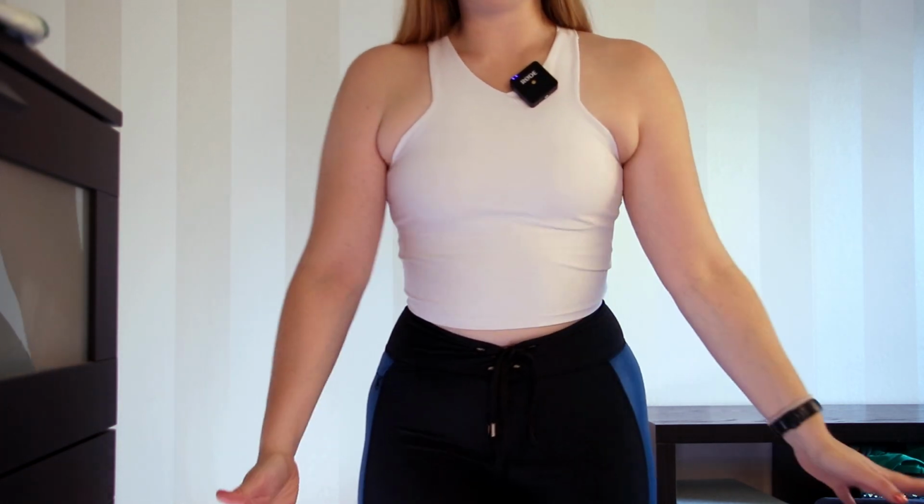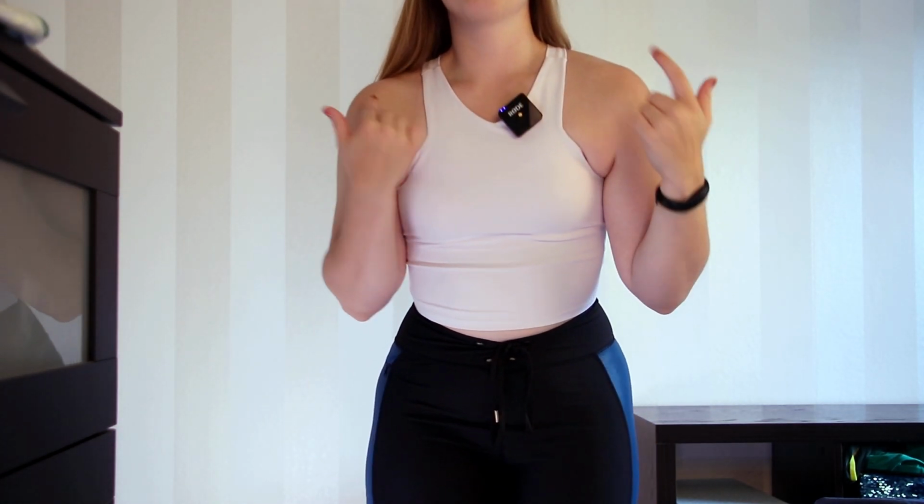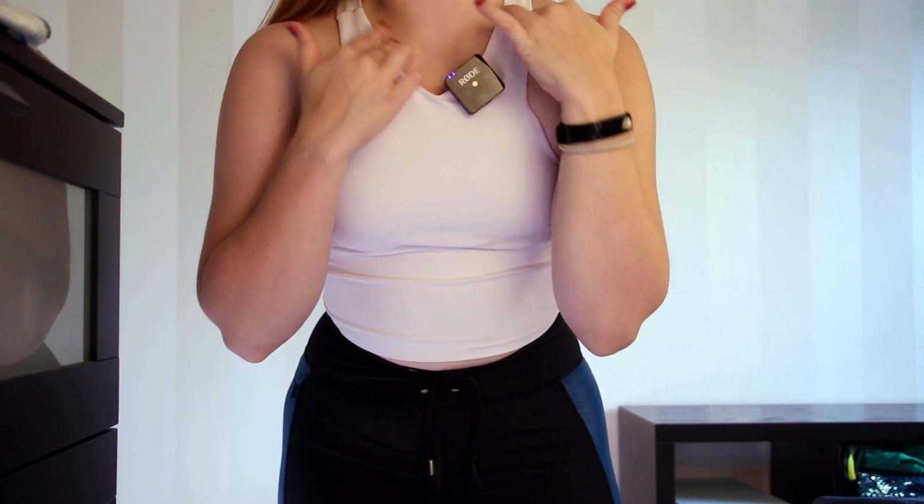So it's the same top, right? And I really do like this whole showing off the shoulders thing, and even though the straps come in a little bit, it's not making me feel like I'm getting choked or anything, because there's still a lot of space around it, so it's still quite comfortable even with that.